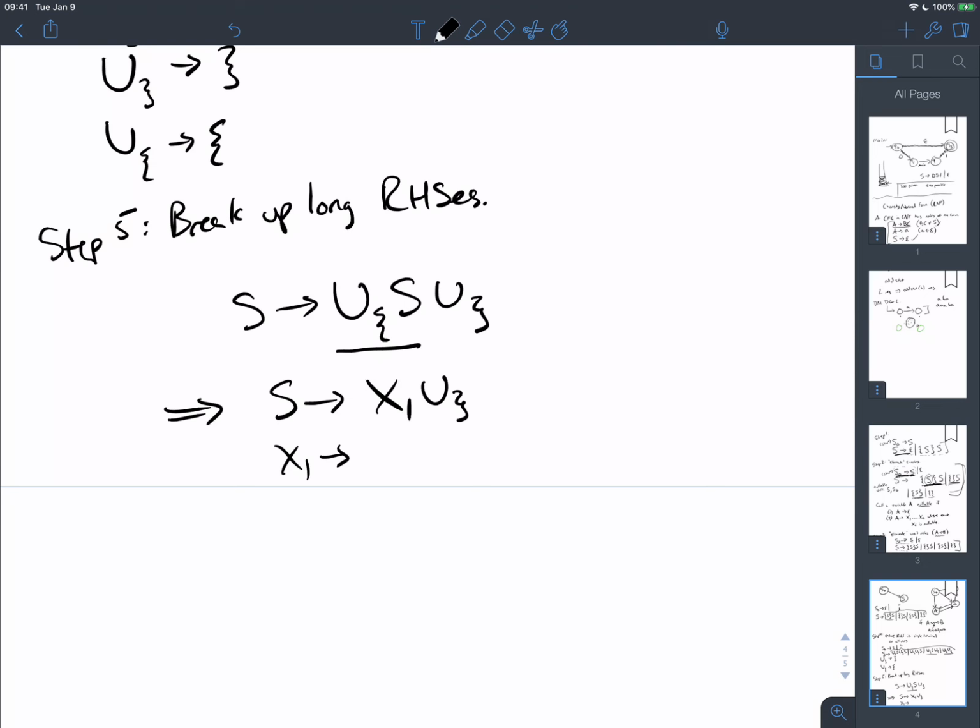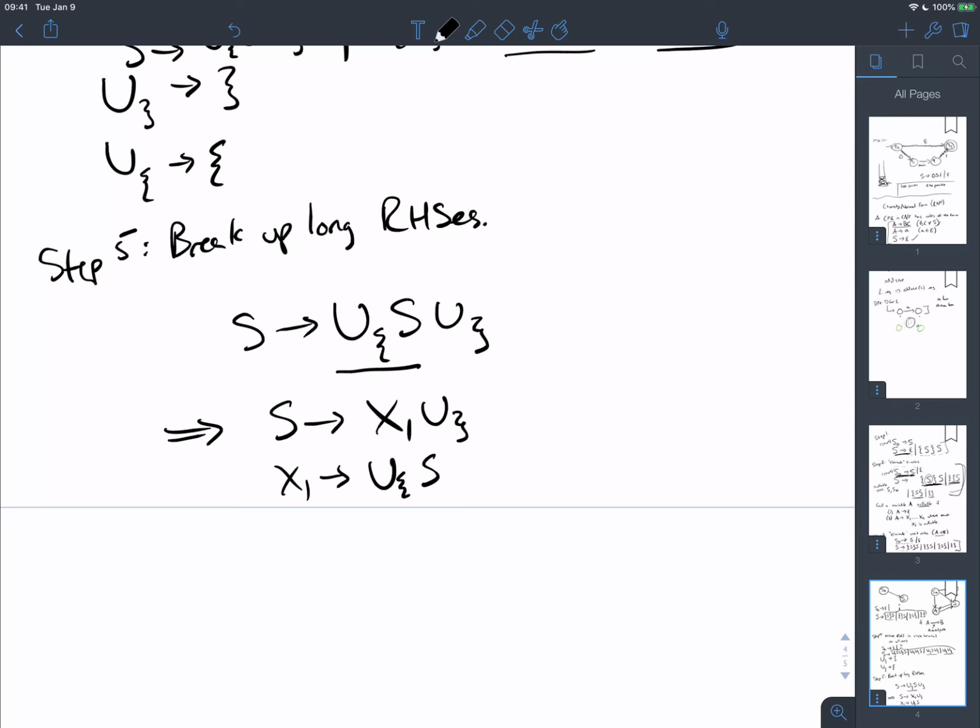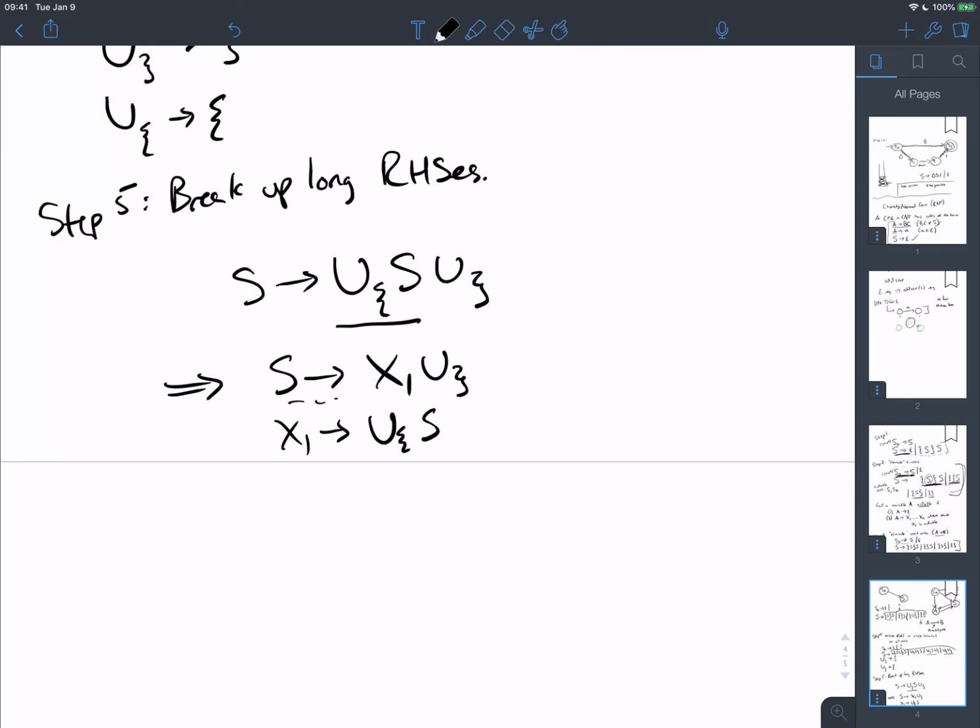It's going to make u sub left s. So u sub left s. We actually kind of saw this when I first introduced context-free grammars, where you force part of one rule into another. So what happens here? If I want to apply this rule, then I need to apply something with x1 on the left-hand side. And then x1 is going to be such that this is the only rule that x1 will ever make, which means I must apply u sub left s, which means I'm simulating the original rule.